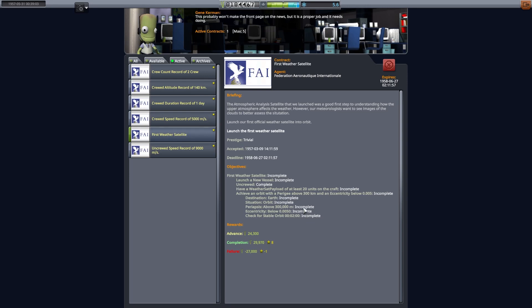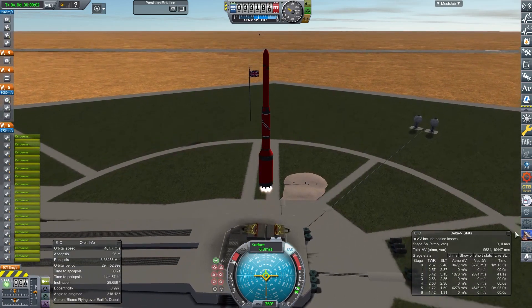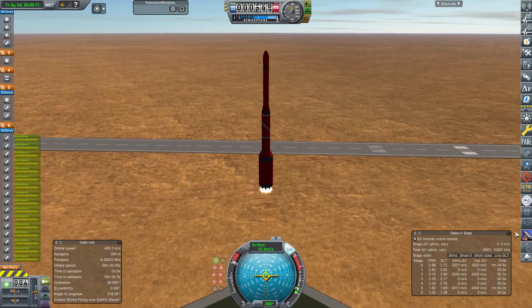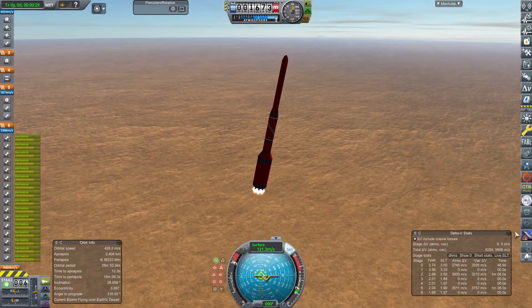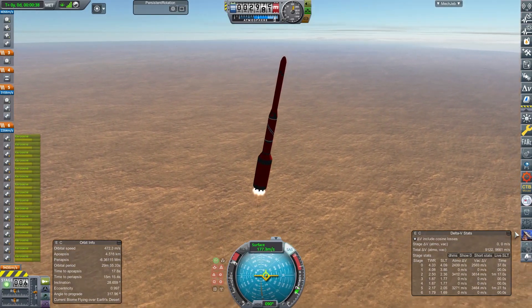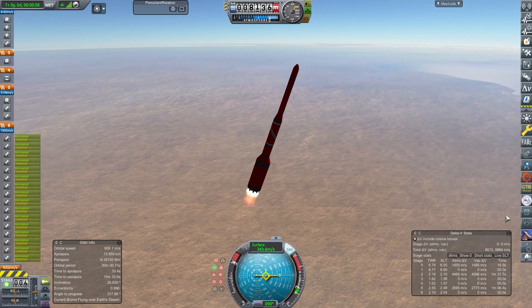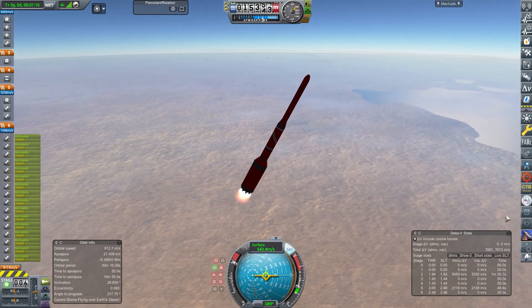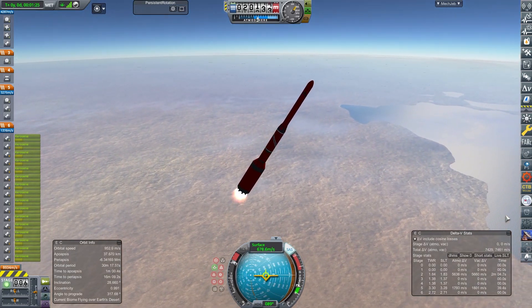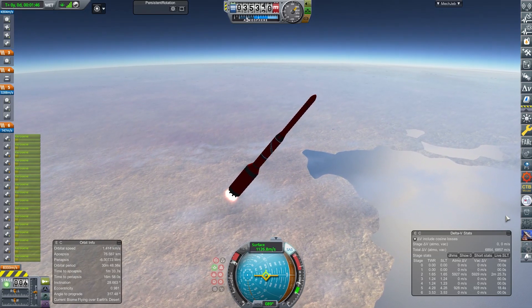This is the one we've been building — the first weather satellite. It is the 31st of May 1957. This is the UK NEWS, which stands for United Kingdom Near Earth Weather Satellite. This is the 1A, being the first variant. I'm using a standard satellite bus where I can change out the payload. We're launching on a Red Princess 4A — we're still using the 4A at this point.